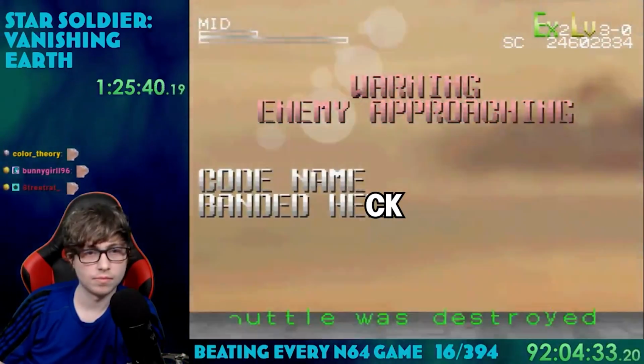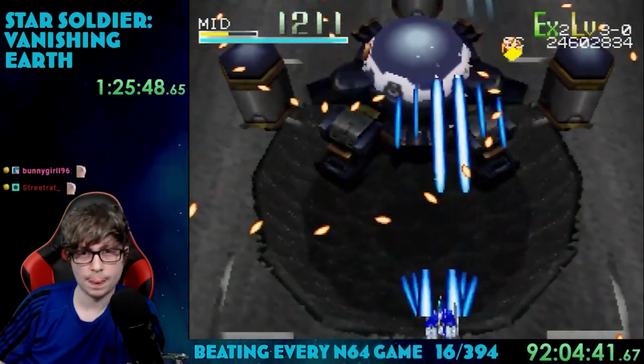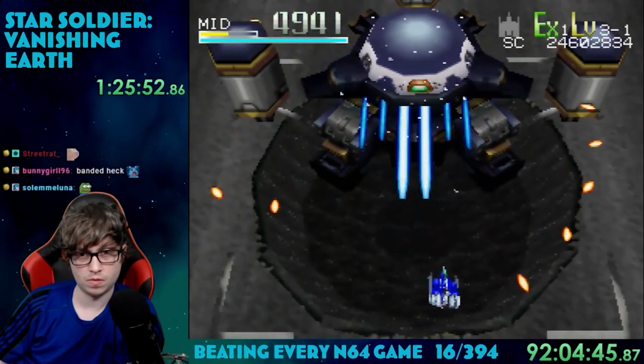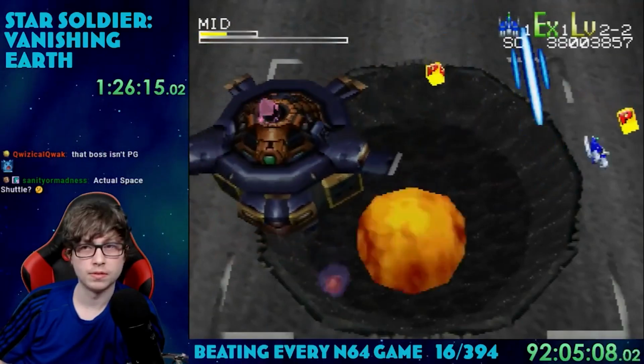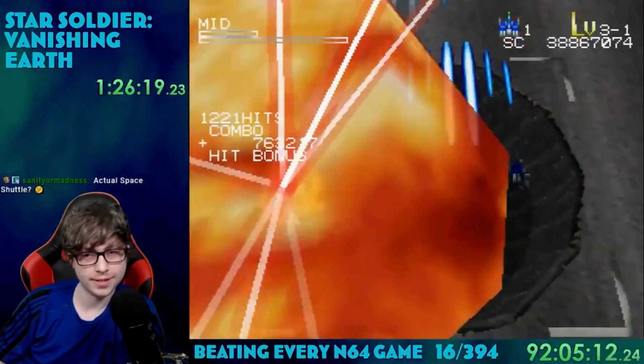Then we come to the first secret boss, codenamed Banded Heck. It's like this huge thing that starts by spinning and firing lots of projectiles before lowering a huge cannon off the bottom of it and firing a huge laser at you. Fortunately, my laser's way more powerful, and I was able to beat this boss no problem.